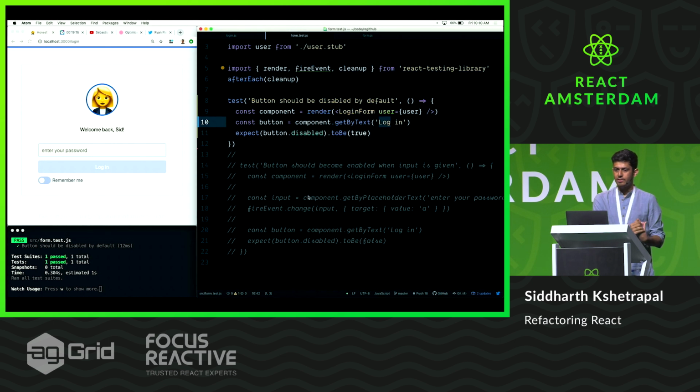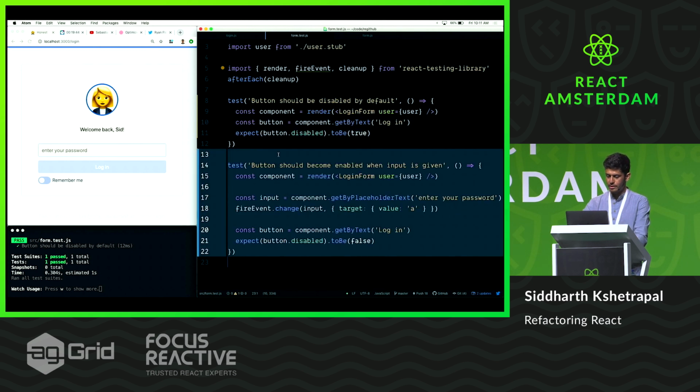So we can refactor our code, and our tests would still run, right? That's, by the way, a major code smell: if you feel that every time you make a change in your component, your tests also need a change, which kind of makes them useless. That means your tests are probably not very nice. In this case, our tests are perfect, because they don't really care about the implementation detail. They just care about what the user sees, like get by text. So this is the button. And then we expect the button to be disabled by default, which is perfect.